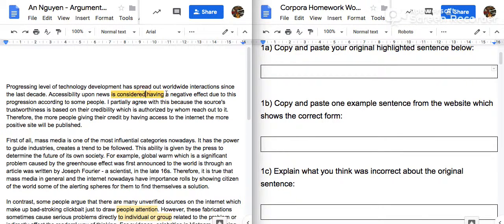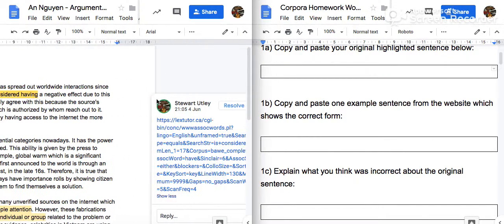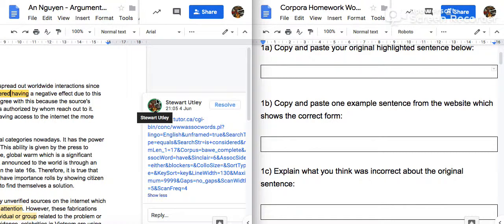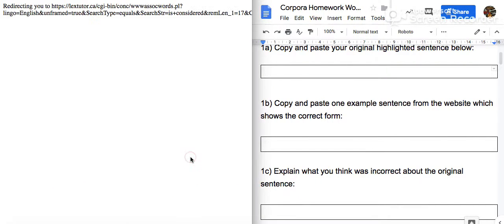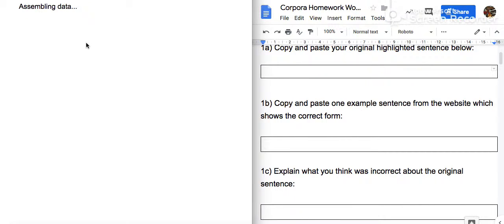So when you actually click on them, you will realize on your screen over here that they correspond to a link. Now, instead of me telling you why a sentence or phrase might be incorrect, we're going to try and use what we call Corpora to investigate and for you guys to come to your own conclusions. I'll explain in a second what Corpora is, but firstly we're going to follow this link that shows us the online Corpora. So we just click this link and it takes us to a page.